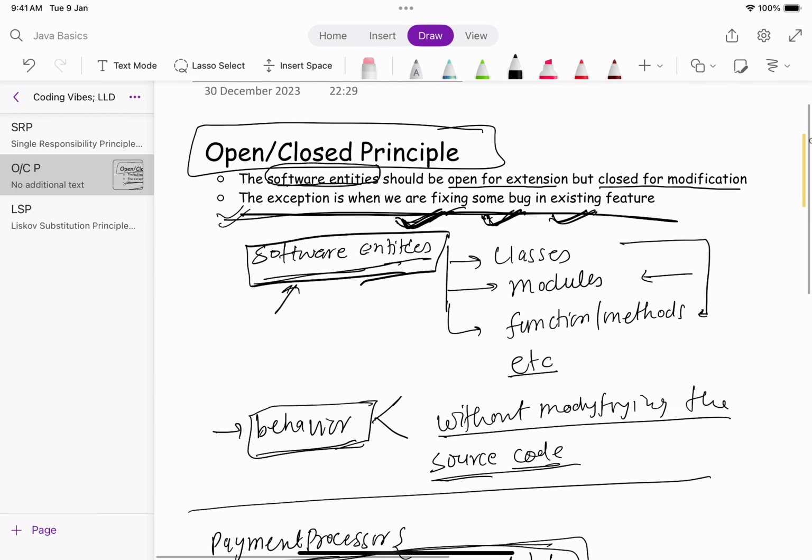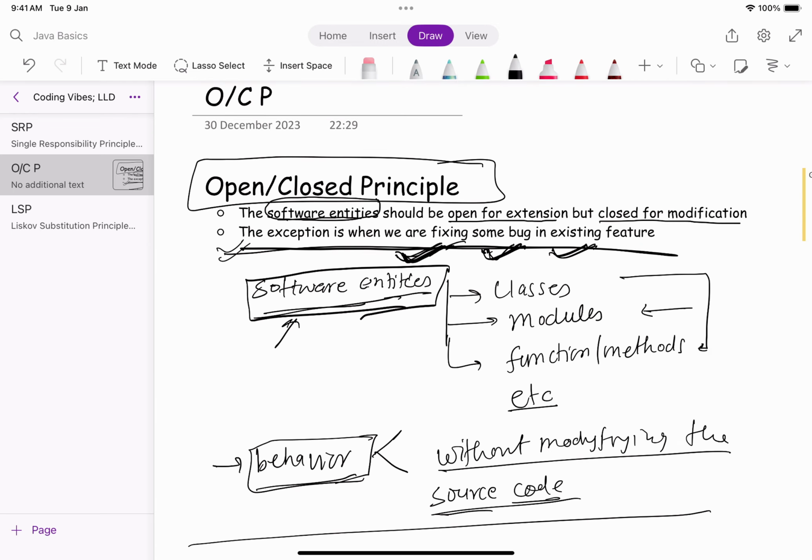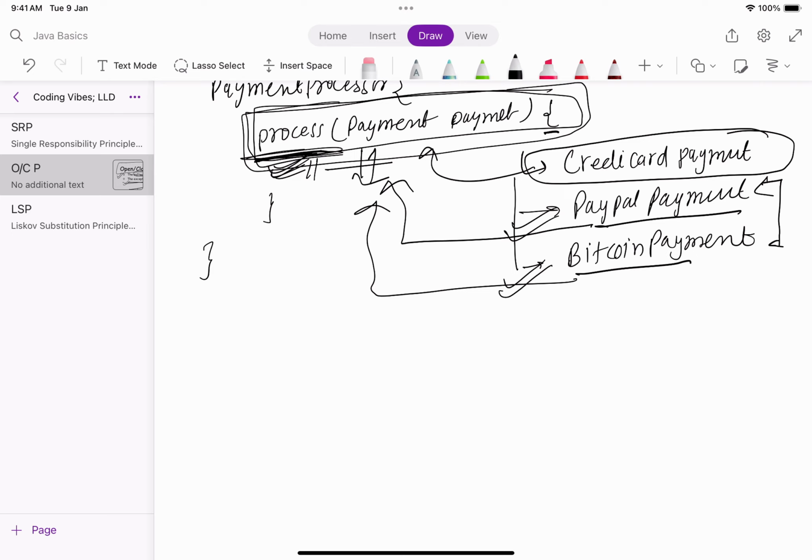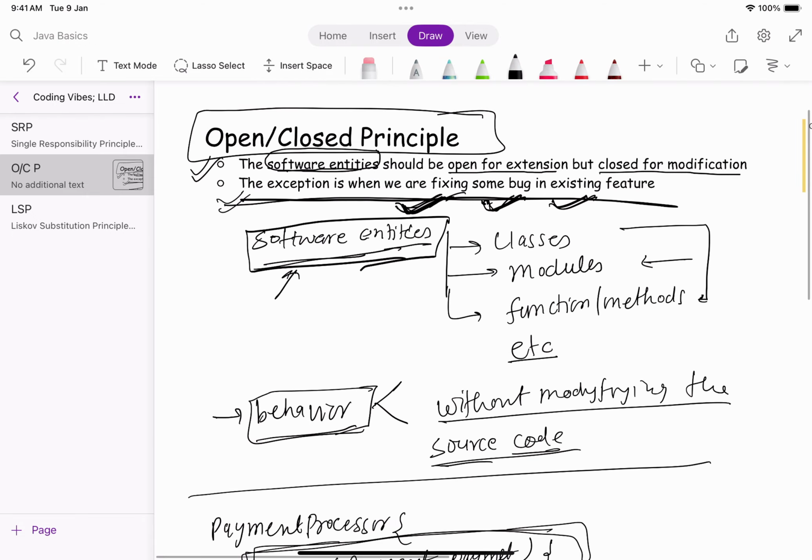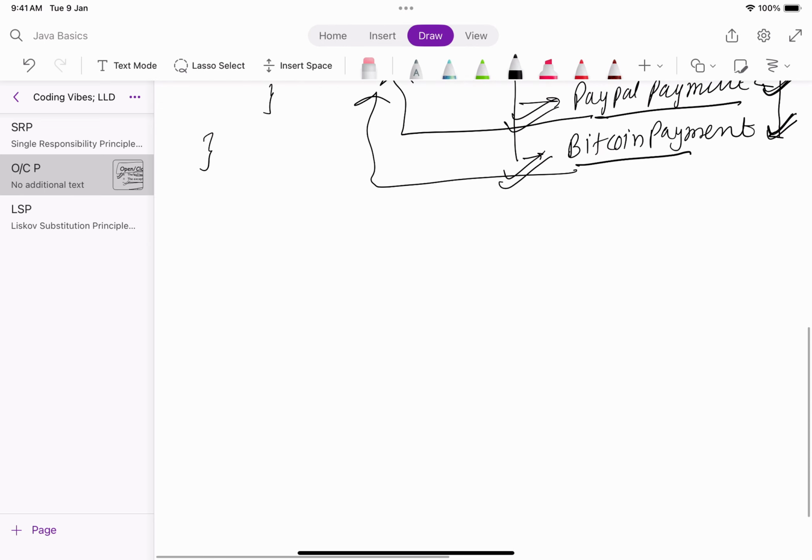And that is a violation of the open closed principle. So what do we do to achieve these two payment methods and make sure that we don't violate the open closed principle?